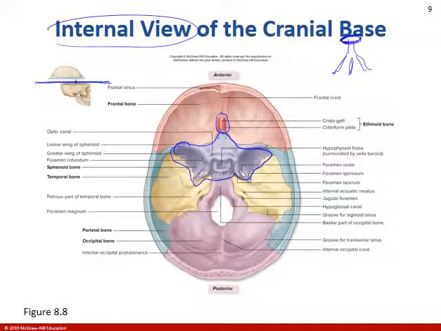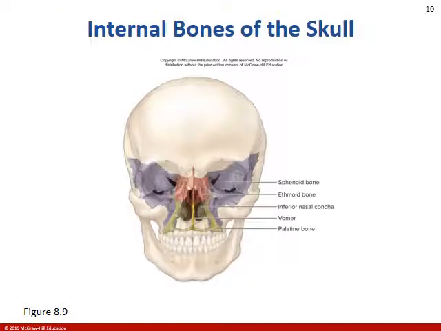So the top section here is what we can see. When we look into the nasal cavity, we can see these little pieces, these distal portions of the ethmoid projecting into the nasal cavity. Another nice image of the internal bones, you can see, here's the part that we just looked at, the top section of the ethmoid. And the ethmoid kind of comes down, and you can see some of the ethmoid in the superior portion of the nasal cavity. Here we can see that winged structure that is the sphenoid.